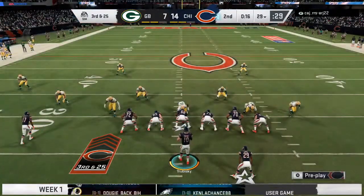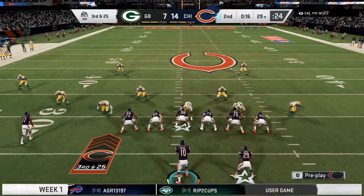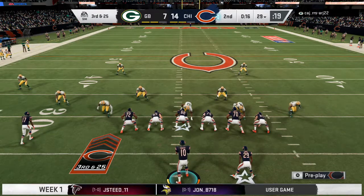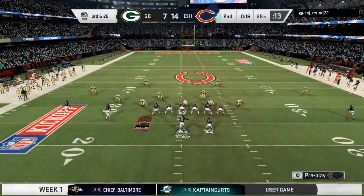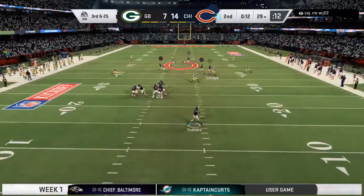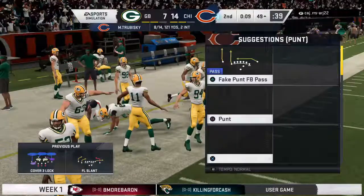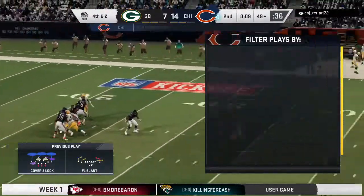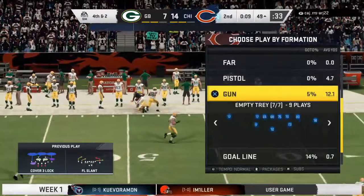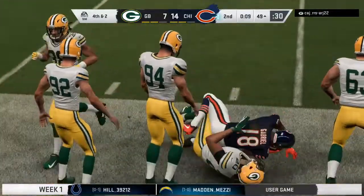The Bears on 3rd down. They've converted 3 out of 5 thus far. This will be 3rd and a mile. Now it's Trubisky. This is Gabriel out on the left side. And he'll take this to the other side of midfield before going out of bounds. An incredible play there. They do get big yardage, but they're still stopped a yard or 2 short, and it's 4th down.